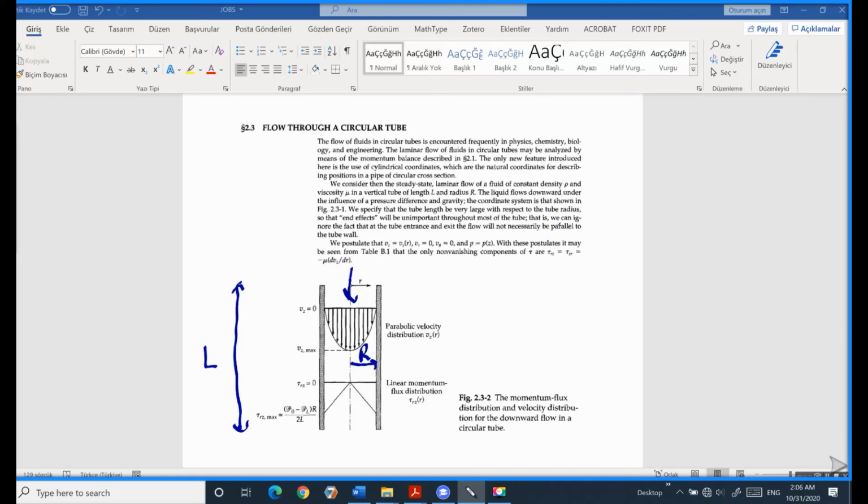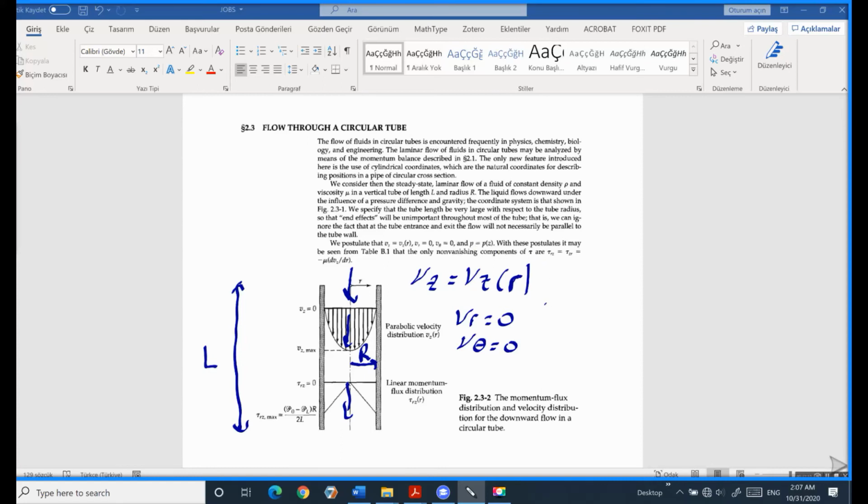Okay. Now, for the problem solution, the problem gives some very important knowledge, so you can solve the problem based on this knowledge. The problem postulates that the fluid is flowing in this direction. Only the velocity component Vz depends on R. So the laminar velocity distribution, the velocity is changing through R. So Vr is 0 and V theta is 0 for this problem.